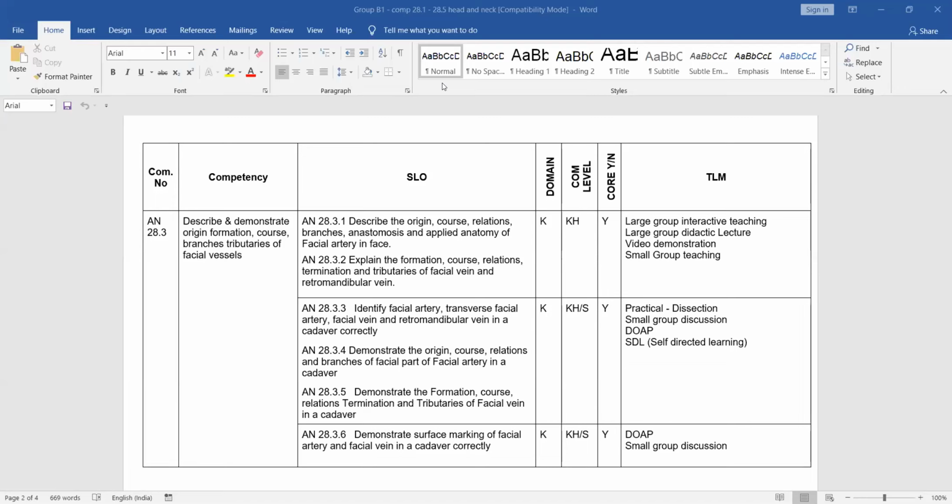So therefore, I think this splitting of SLOs makes us clear, and we can also project to the students very clearly. When we say that draw and label is there in the SLO, the students are very clear. They need not ask again and again what topic should I read for draw and label? They're very clear it is in an SLO. I think this makes it clear why the splitting of SLO is important. Right, ma'am. You're right.